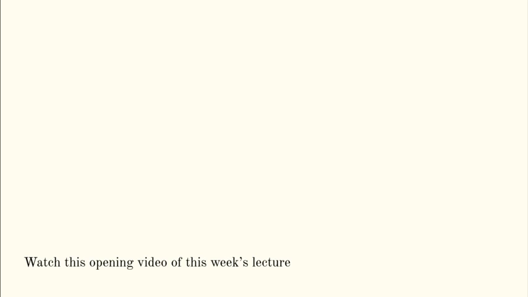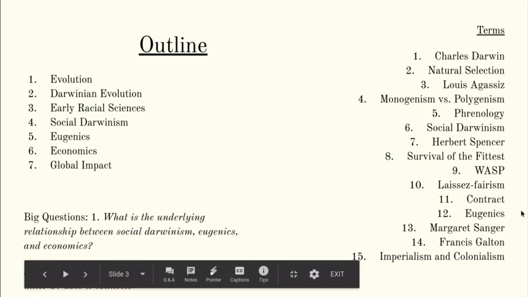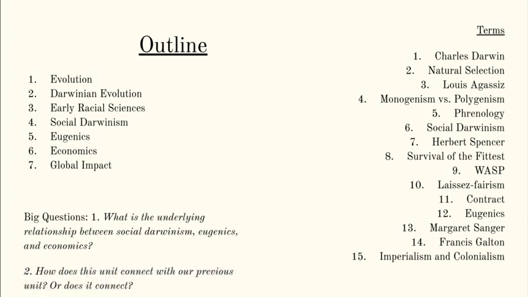Because as you can see by what was in our outline, we are going to talk about the global impact of some of this material that we've talked about today. And you can see down here near the bottom, our 15th term, or should I say terms, is imperialism and colonialism. You look at the title of the unit next week, and you will see that we will be discussing the rise of Western imperialism in the world. While not every single thing we discuss here will be playing an active role in that, you will see the connections between the material we discuss today and the material we're going to discuss next week. So just keep that in mind.